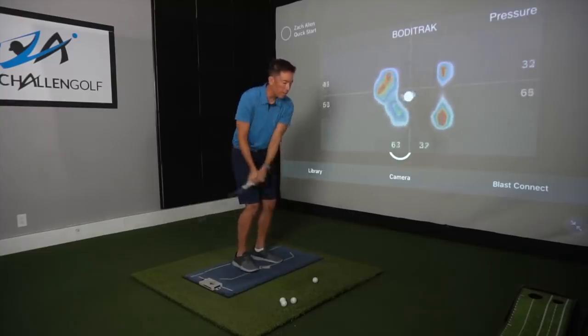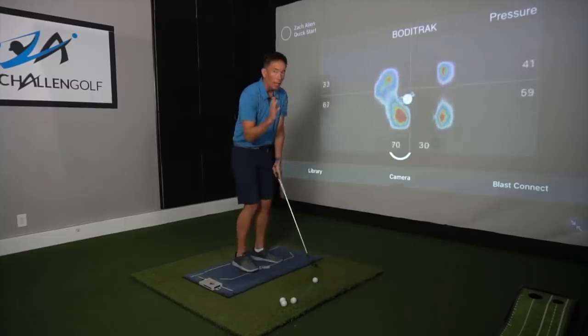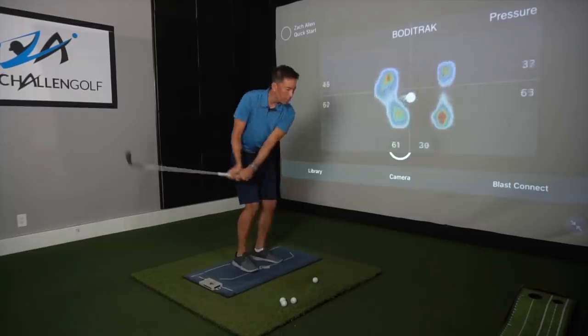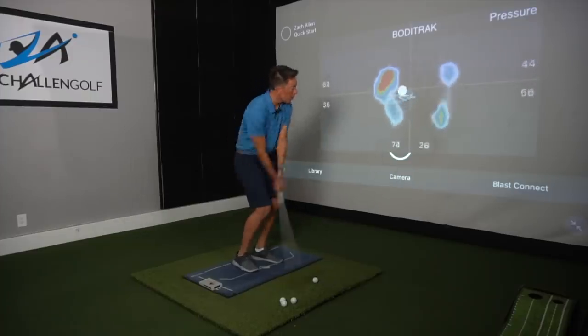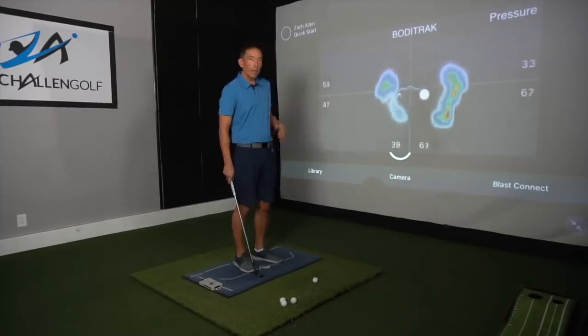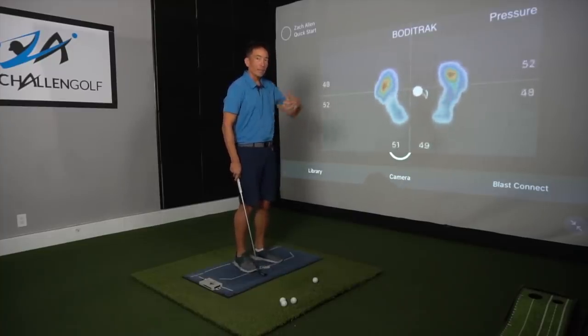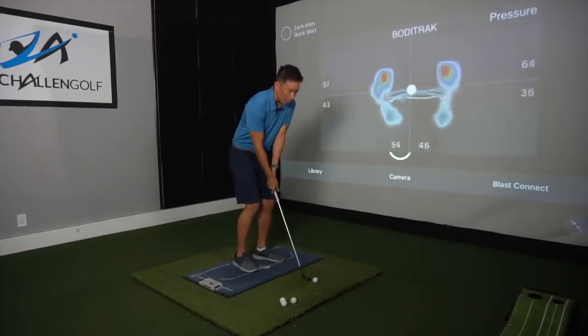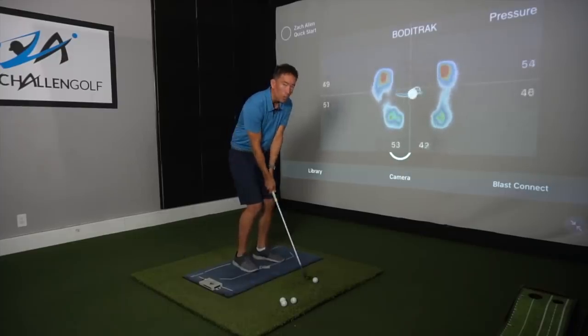My body's staying very centered, my head's not moving a whole lot on the backswing — it's staying pretty still, there's no sway — but you can see there's definitely some fluid motion, and then I come up into my follow through. One of the biggest things I work on with a lot of players is even a little trigger to start your chipping. You see there's a slight trigger to get my chipping motion started.